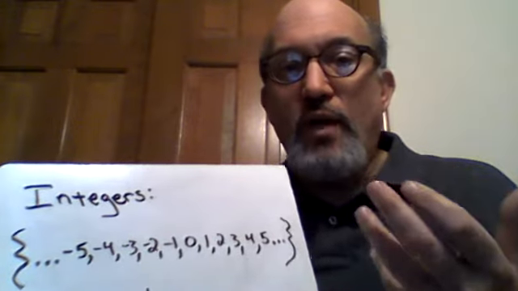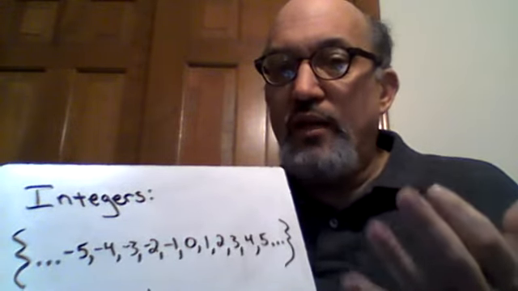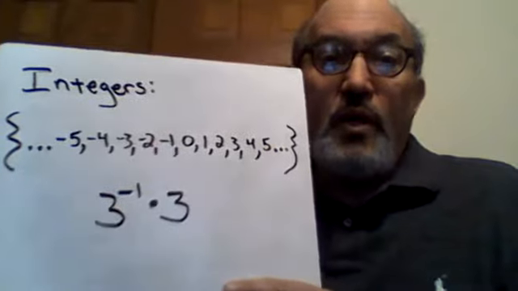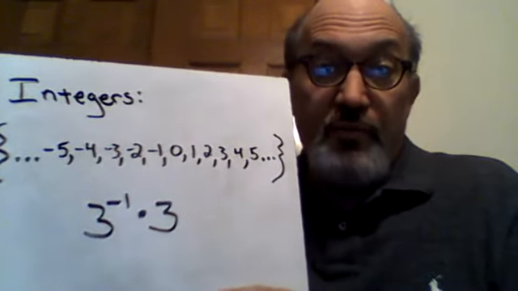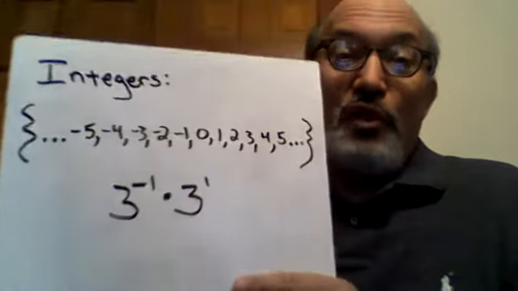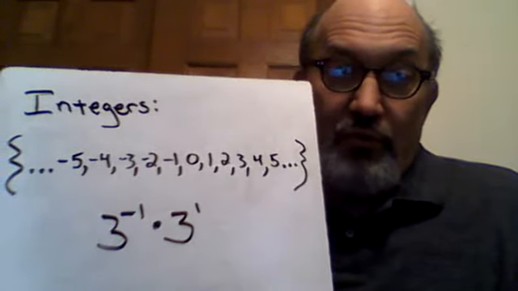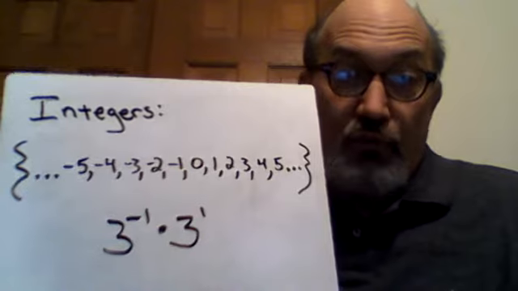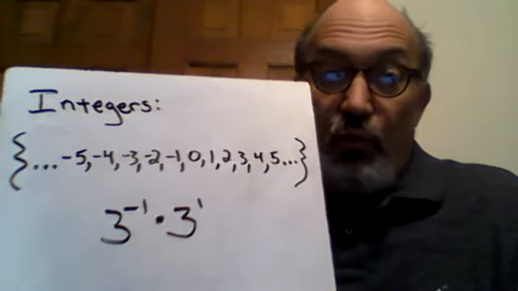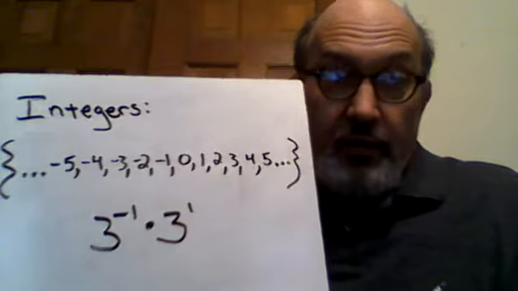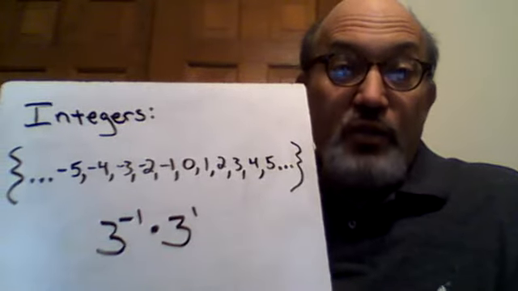And to arrive at a conclusion of what 3 to the negative 1 has to be, let's do this. Let's multiply it by 3 and see what happens. Well, we just looked at the fact that 3 is the same as 3 to the 1. So I can put a 1 there. And rule number 1 tells us to add the exponents. So think about what 3 to the negative 1 times 3, or 3 to the negative 1 times 3 to the 1 would have to be. You're right. It has to be 3 to the 0 based on rule number 1, because we add the exponents.